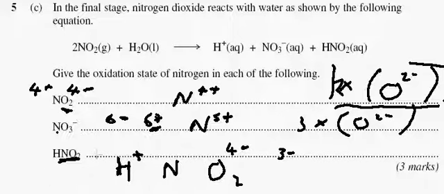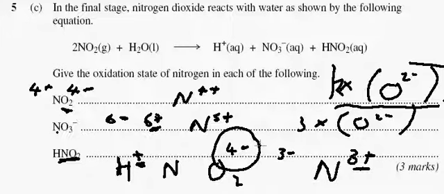If I've got a neutral species, I need to get rid of those 3 negatives, and the way I'd get rid of them is by having 3 positives. So here it's N3 plus. And if we look at it, 3 positives, 4 positives including the hydrogen, and 4 negatives from the oxygen. So 3 positives add a positive is 4 positives. Remove 4 negatives and they cancel each other out.